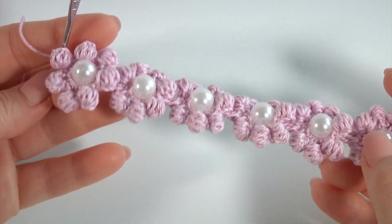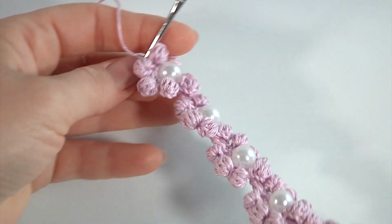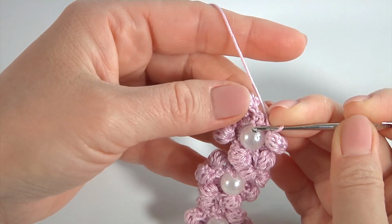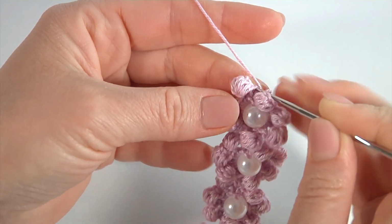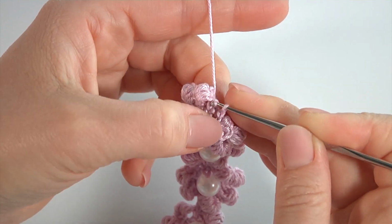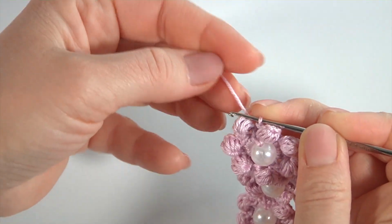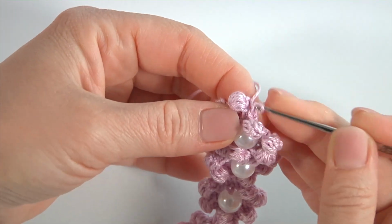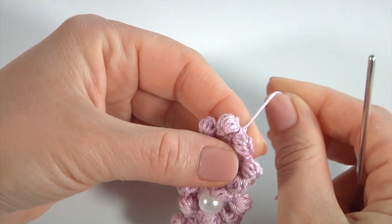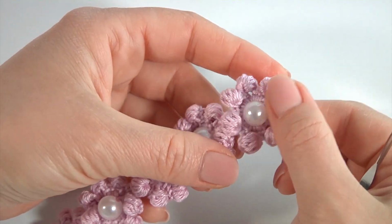Once I have done the last segment, let's look at the back side. And now I show you how to complete this project. Insert the hook into the stitch, make a slip stitch, and to secure the yarn make a chain. If you would like to make jewelry, you should leave a long piece of yarn to sew additional tools. So my project is ready. Here is how it looks when you are done.